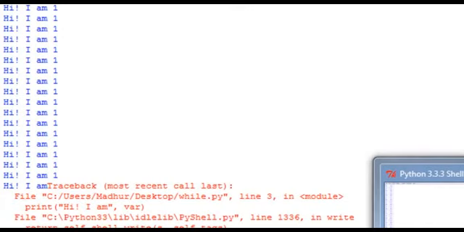So the infinite loop is also useful. There will be situations wherein you want the while statement to keep on running as long as the user doesn't do something, right? So in those events, for instance, if you're doing servlet programming or something, those are higher order concepts, so I'm not going to discuss servlet programming now, but if you have such a thing, or if you want to display the menu again and again, and on the basis of the actions of the user, you want to branch control to other parts of your program, even in those cases, you have the while statement, and that doesn't have the control variable being updated.